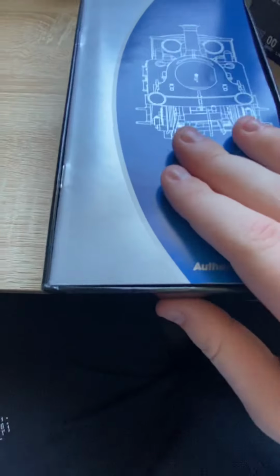Owner's manual. Authentic scale model. This one just goes off to the side, and here it is. Oh shit. There we go. What's this?